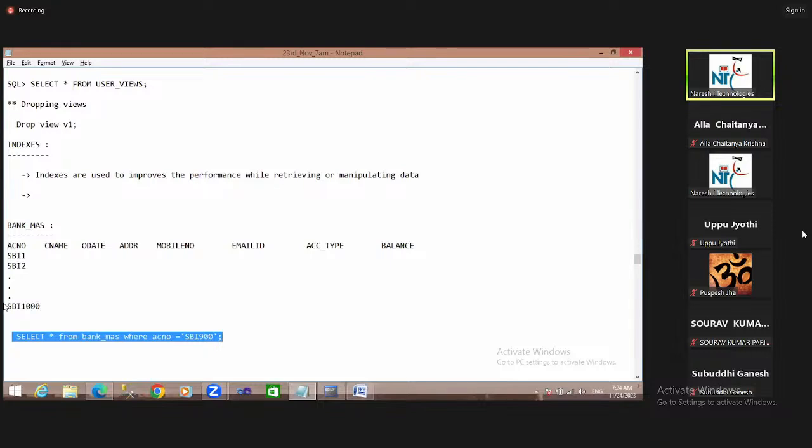Different databases maintain different algorithms and use different searching methods.